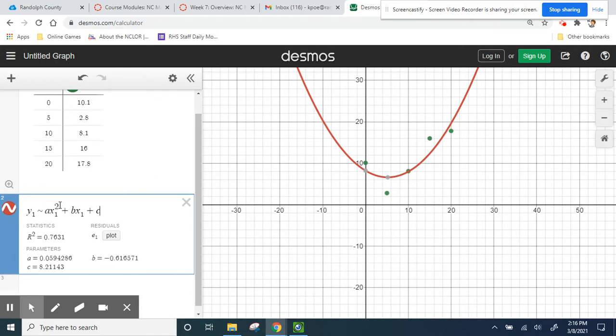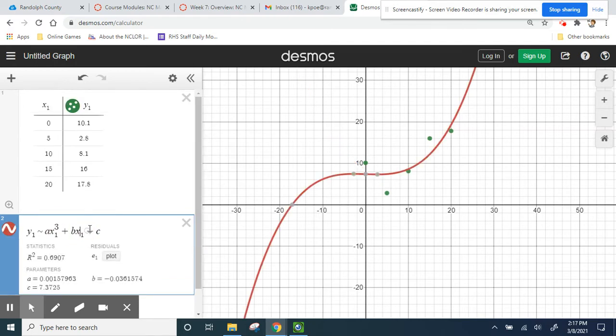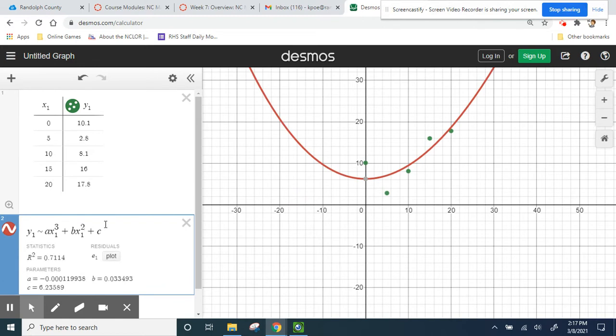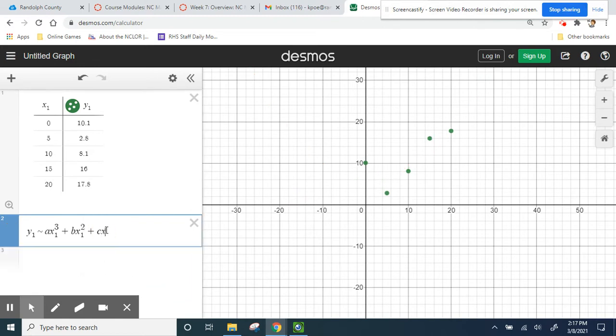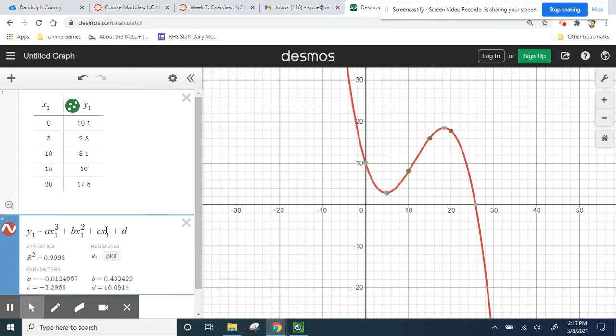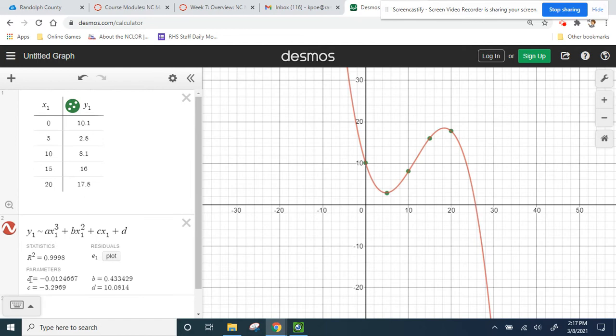All right, so now let's change this squared here to a 3. And then this is going to be squared. And then that means we're going to have a cx1 and a plus d. So for a cubic function, you can see that we're going through all those green points that we have plotted. So we've just come up with our equation, and it's all of these a, b, c, and d. I can't highlight them, it won't let me. But these a, b, c, d that you see right down here where I'm putting this red circle, these are your numbers that are going to go in the places of a, b, c, and d in your equation.